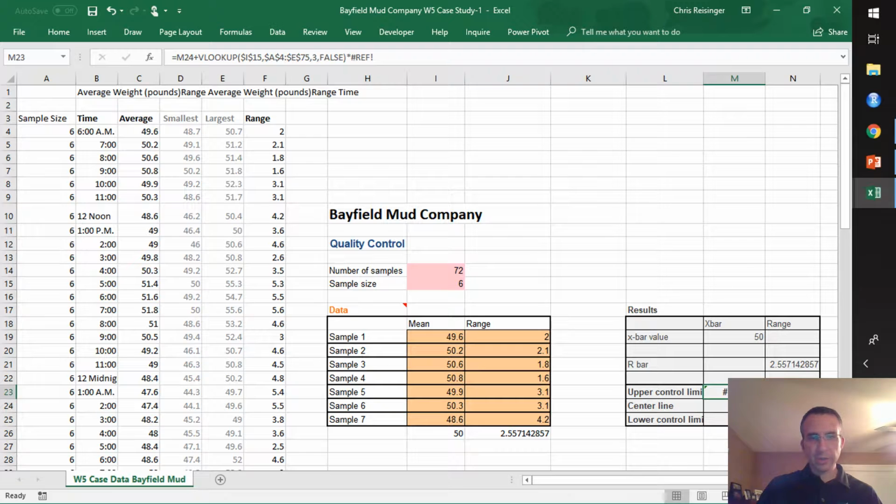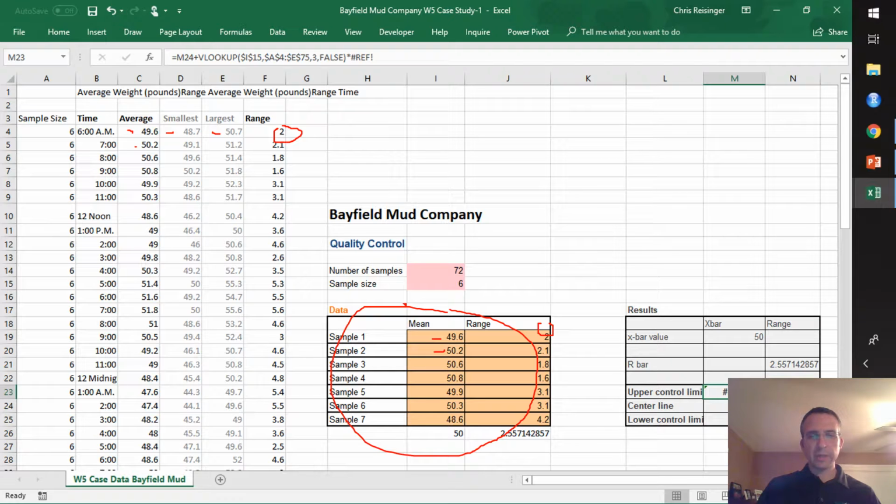You don't have to create this table right here, but if you're trying to find out how our example matches up with what you have, this is how it would work. If you take a look at this 49.6, 50.2, 50.2, right? All I'm doing is I just took the first 7 samples, brought them over here. Here I calculated the range, so 50.7 minus 48.7 gives us a range of 2, which is the same thing right here. So calculate the range and put it right there.